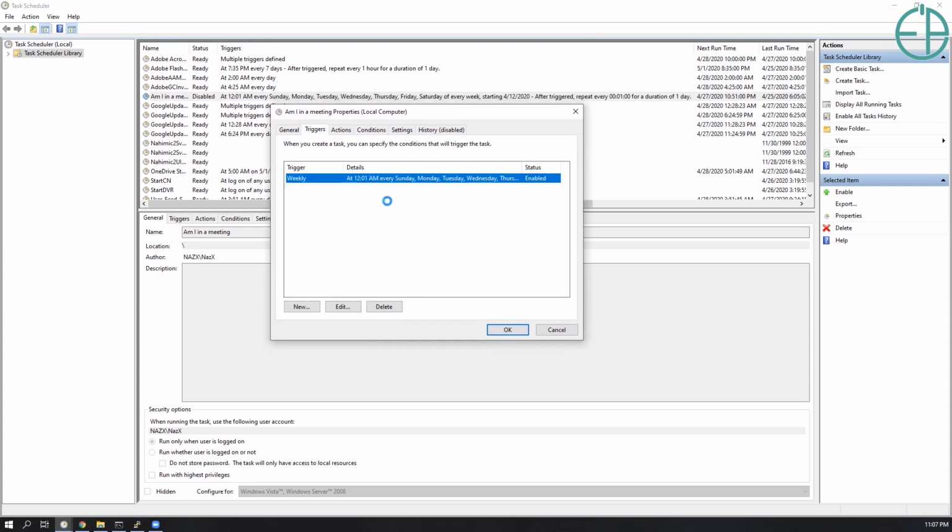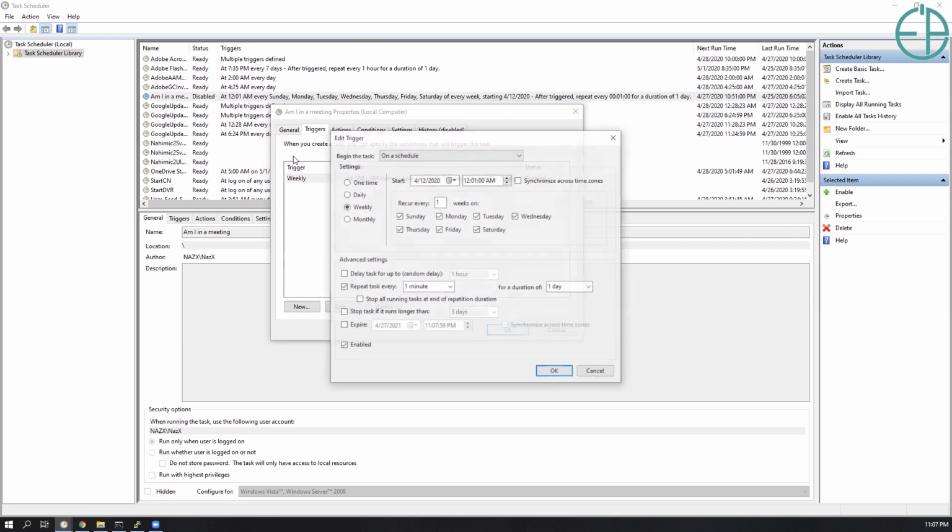The triggers by default will have some hours, so you'd want to set it to weekly. I have everything selected and running every 1 minute because I'm testing. I wanted to run this demo, make sure it works. It runs every 1 minute from 12:01 for 1 day up until 12 a.m. the next day. But you can change this to, let's say, 8 a.m. to 6 p.m., which would be 10 hours, every 1 minute or every 5 minutes. On Windows, you can't have an interval of less than 1 minute, so 1 minute is the best that you can do, and that's what I have done here.